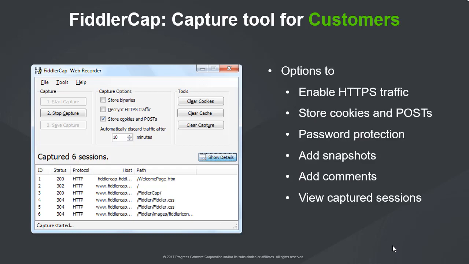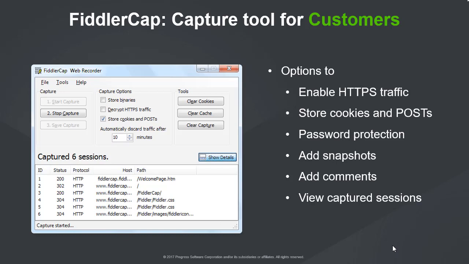And then FiddlerCap also provides a host of other options for users to do things like exclude cookies and pause. It also provides a very useful option to set password protection, so the logs are encrypted. So let's say you have any sensitive information, you can use password protection to encrypt those logs so that even if it falls into the wrong hands, they'll not be able to view the logs since they are encrypted. And it also has some useful flexibility to capture snapshots or screenshots, and users can also add comments.